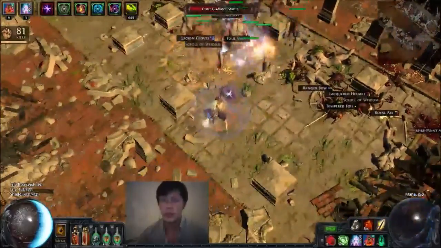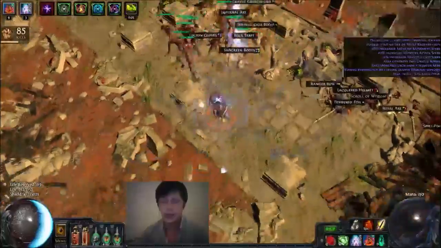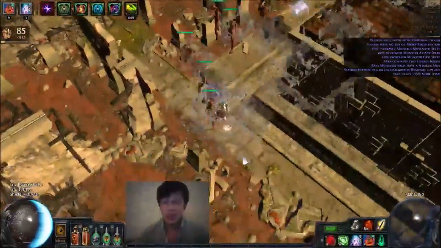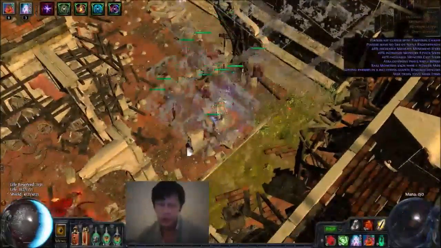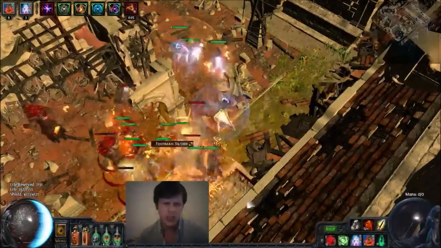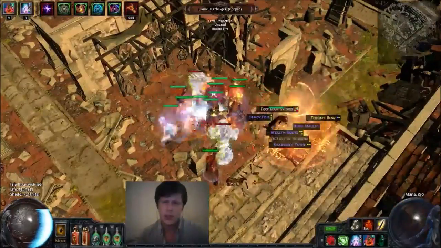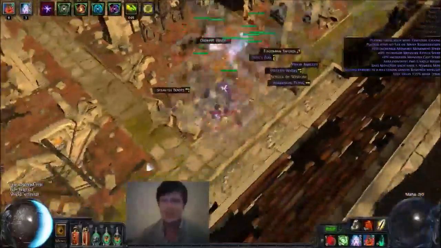Builds like Righteous Fire, Tornado Shot, you know, those builds are, or not Spectral Troll, not Righteous Fire. Righteous Fire is not a sleep build, is it? No. Or you can sleep. I don't know what I'm saying, guys. Don't listen to me. Just don't listen to me.